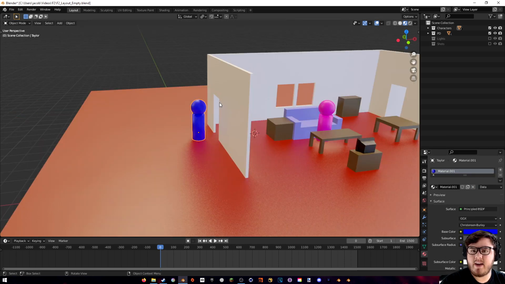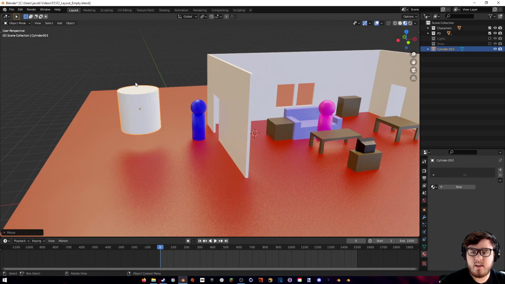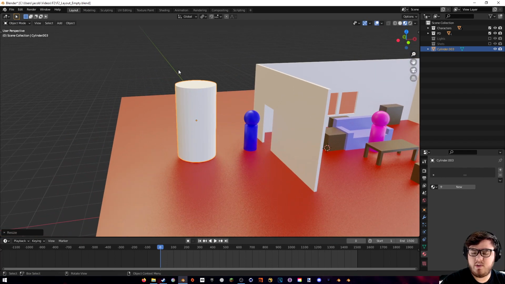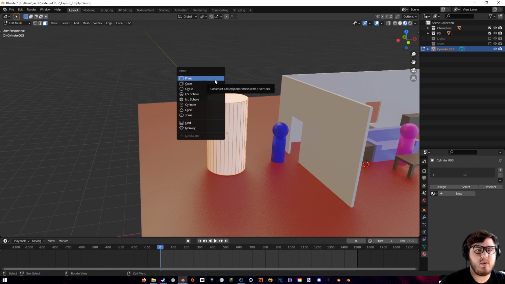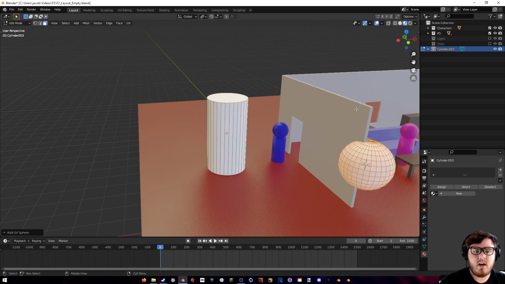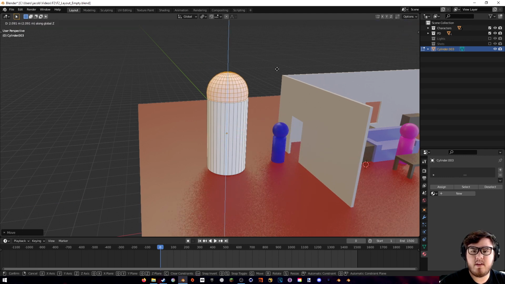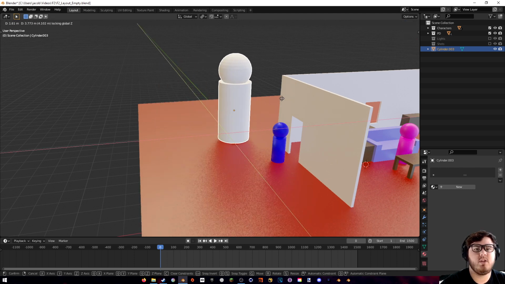And if you're wondering how I got these characters, all I did was add a cylinder right here. Then I just hit S Z to scale that up a bit. And then if you go into edit mode and hit Shift A, you should see that we can add a mesh in edit mode. But this is different than adding a mesh in object mode because these objects are now parented together. So if I move this up to where it should be, now if I get out of it, they should be its own object and everything.